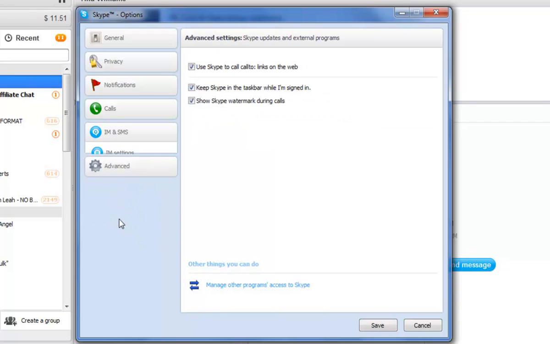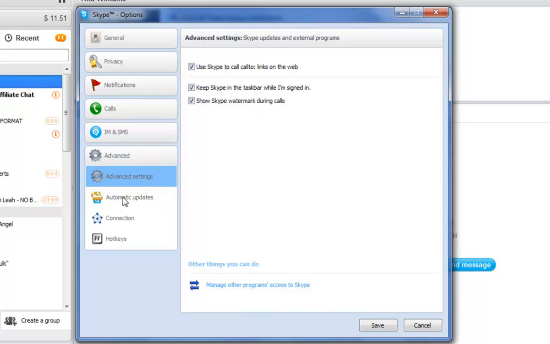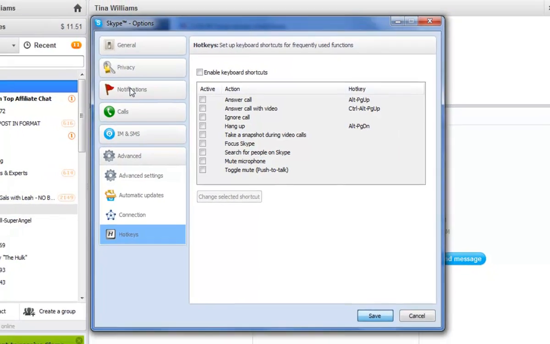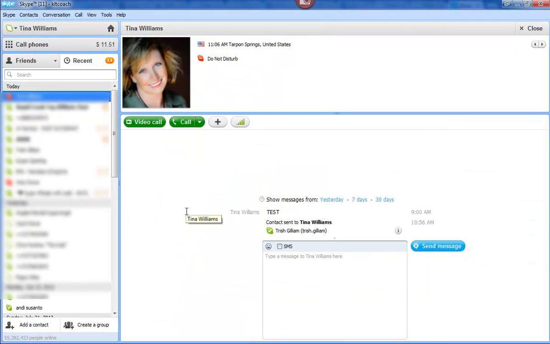And then let's hit some of these advanced ones so that you can see. Automatic updates, that means Skype will automatically update. Here's another one, hotkeys. It depends on how you function. I don't use hotkeys, but many of you are used to using hotkeys, so you can actually set up hotkeys for yourself too. Is that cool or what? There are a zillion things that you can do with Skype, so you want to make sure that you go in, and particularly this one, the notifications and sounds, get those adjusted so Skype does not make you insane.